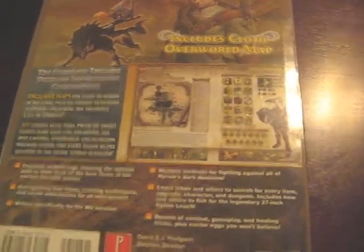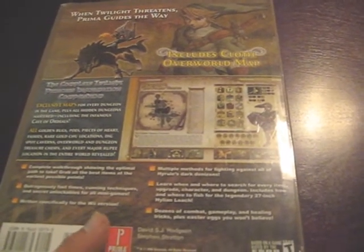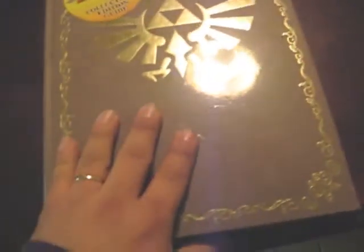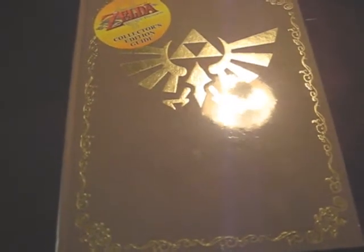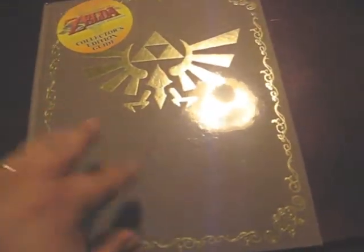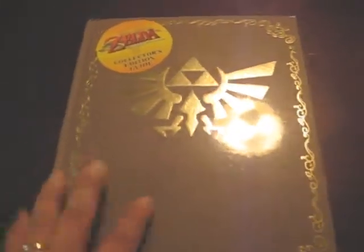It was a really awesome book. I plan to keep this sealed until I have reason to open it. I don't have Twilight Princess anymore, so right now there's really no need to open it. But for those of you who don't know about this guide, inside there's a cloth game map. So that's pretty cool, and when I eventually open this, I'll probably take that game map out and frame it on one of the walls in the arcade room.